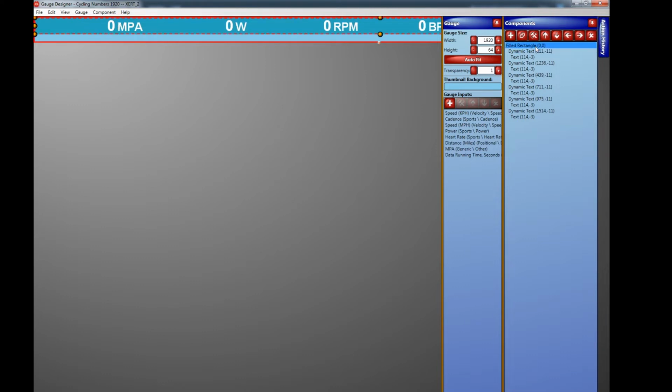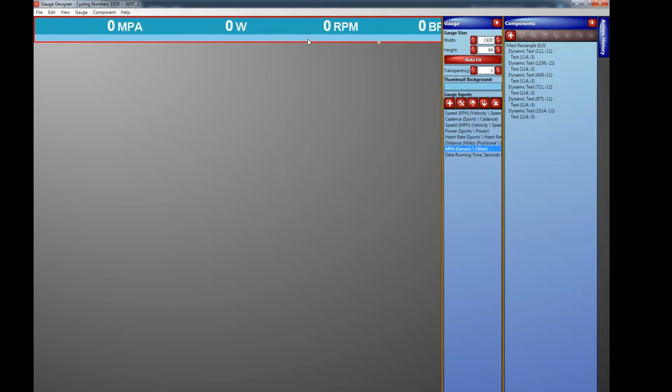Honestly, I can't even remember how I did all this. You can see that that's just text, and this is dynamic text, i.e. values that are coming in from this here, the MPA, which is something I set up as part of inputting that software, and we'll get to that. Well, might as well do that right now.